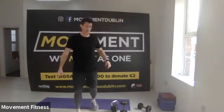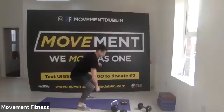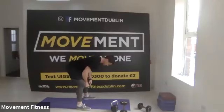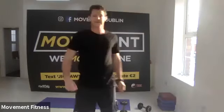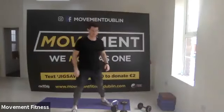Make sure you guys are squatting down in that snatch. Make your back nice and straight. Don't arch over like this, it puts the pressure on your lower back. 10 seconds to go. And stop. Well done. Okay, we're on to exercise four.